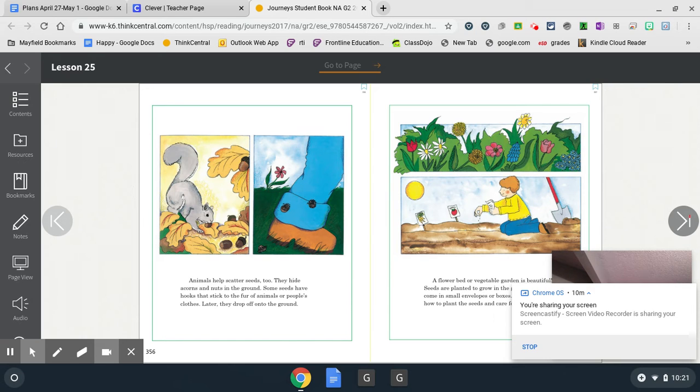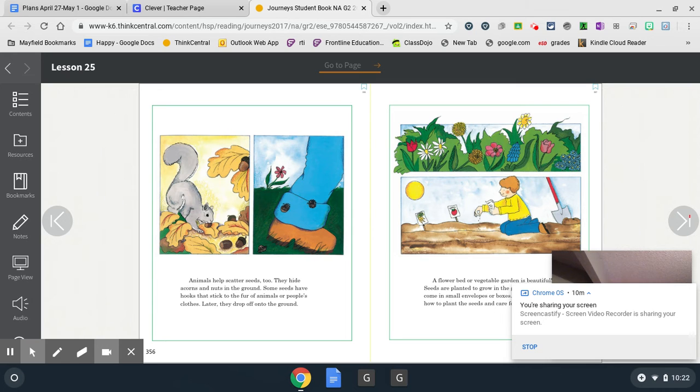Let's take a look at this other image up here on 356. Do you see these seeds stuck to the part of these pant legs on a person? Have you ever been outside and gotten these stuck on your pants or on your shoes? I know that when we've been outside, sometimes they get stuck inside your socks, and boy, do they hurt. These are called burdocks, but this is how they have adapted to their environment so that they can be scattered. When people walk by or animals walk by, it clings to the fur or the clothing. And then when they get dropped off or somebody brushes them off, they fall to the ground.